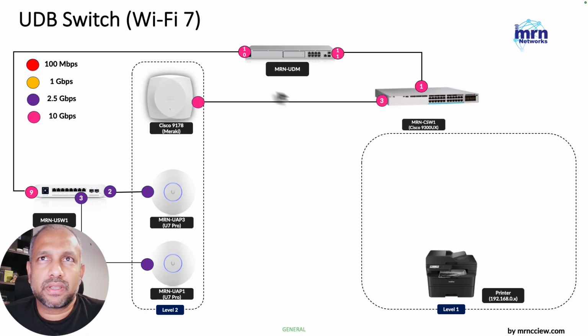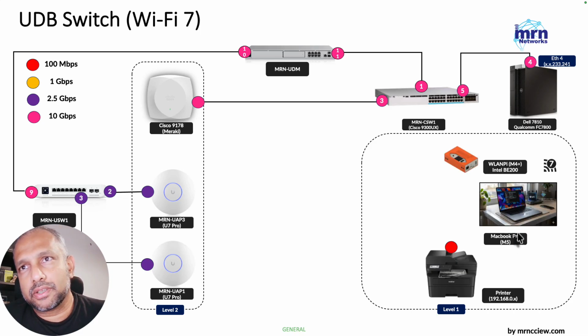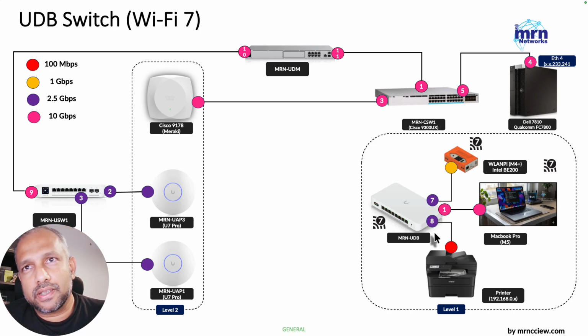This is my other testing environment. The printer has 100 meg connectivity, that doesn't matter. I have some other devices for testing. This is the switch we talked about. Even though it appears to be a switch, it is a wireless client as well. That's the advantage. In this particular test, I have already plugged these devices in.